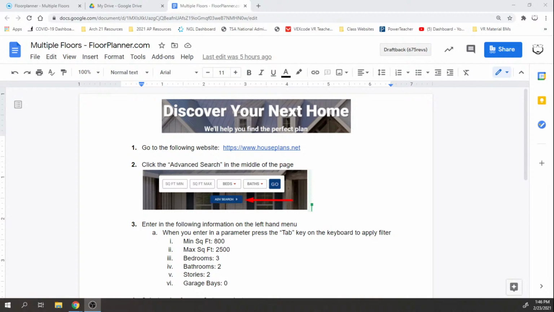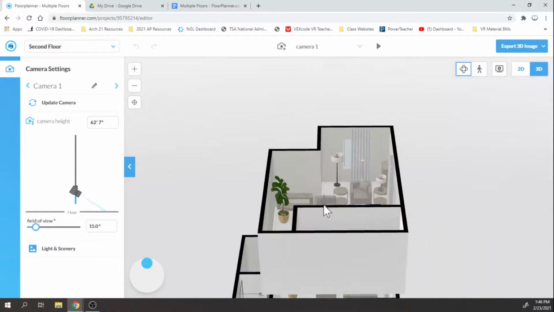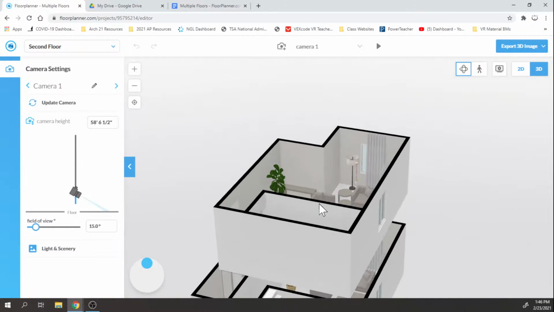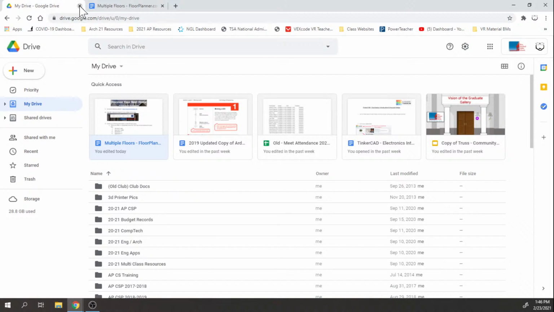If you are obviously not in my class, you don't have access to this document, so the houseplans.net URL is in the description itself. Moving forward, as I said, we're going to go from a ground up approach. Ultimately, as I referred to this design in my previous video, we're going to try to create 2 floors using a simple floor plan and then mess around with the stairs. I'm going to detail this step by step. So we're going to close this all together. We'll come back to this in a moment.